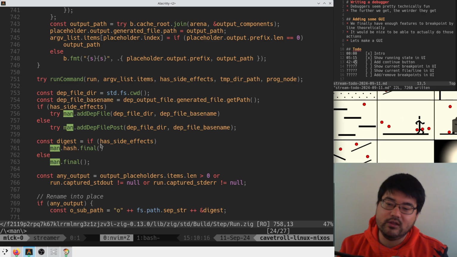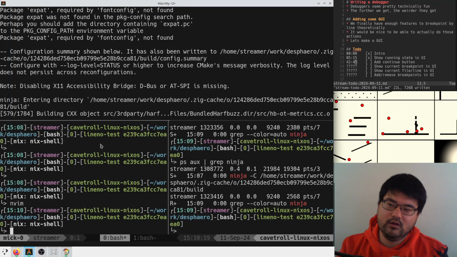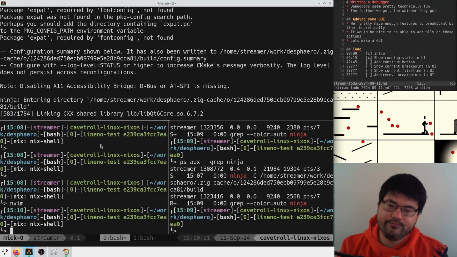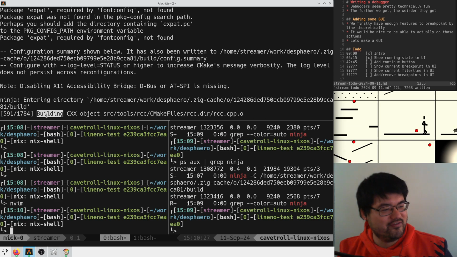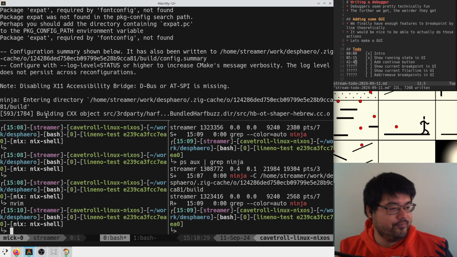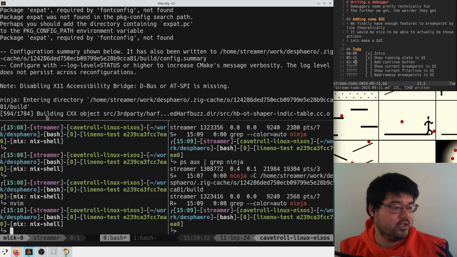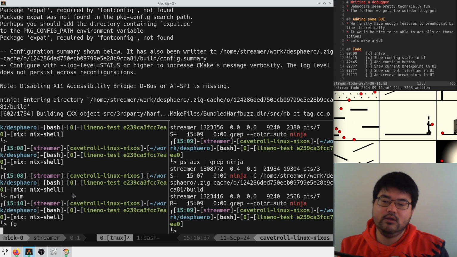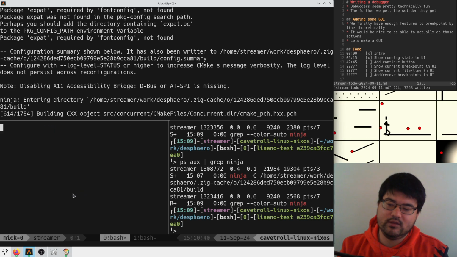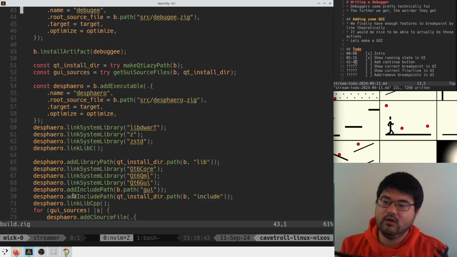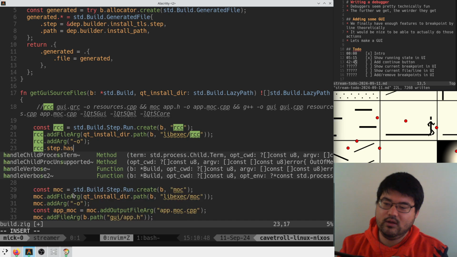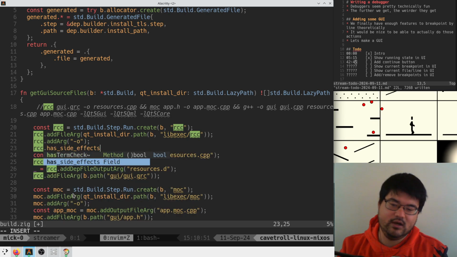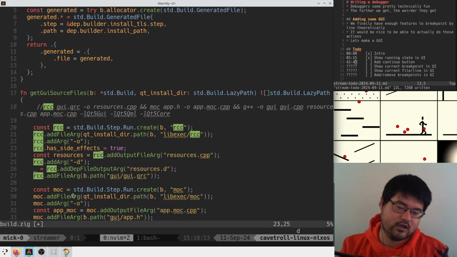I don't really see why else that would go in there. Fuck, we just have to wait. Like, I can't believe I made this mistake. Something caching it through. Could you work around by adding a step to run those separately and set step dot has side effects true? Possibly. So you're saying like build zig RCC. I could do like RCC step has side effects here. That feels like a workaround for sure.